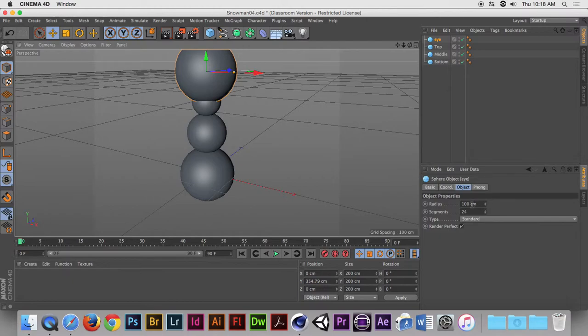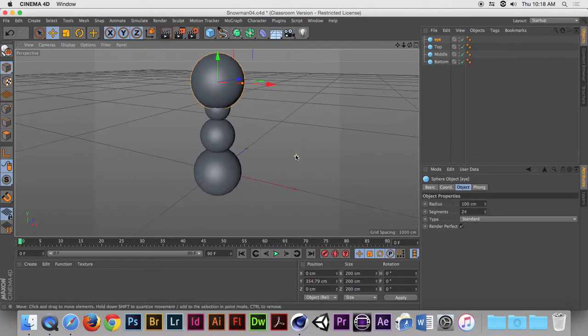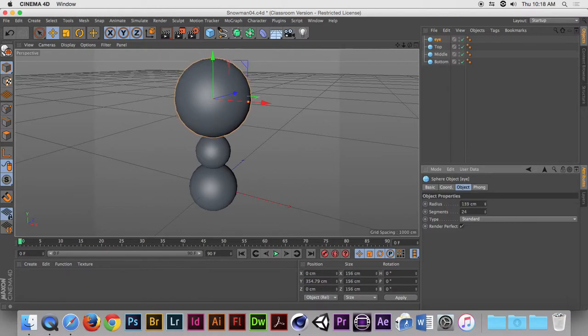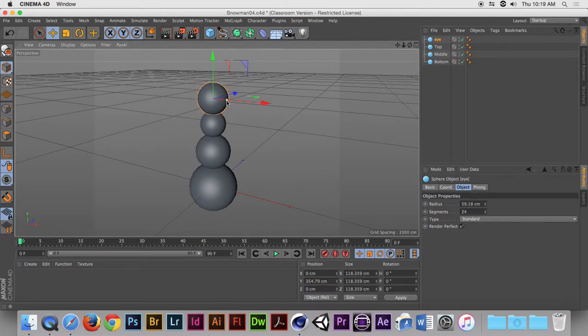I'm going to reduce the size. We looked in the previous presentation at how we can reduce the size of objects or modify their parameters. In this case, it's the radius parameter, and there are a couple of different ways. I can key in a value here if I know what that value is. I can also use these up-down arrows to change that value. I could also click and drag on those arrows, and as I push up, it gets bigger, and as I push down, it gets smaller. I could also grab this little orange control point on the object, in this case this sphere, and just click and drag.